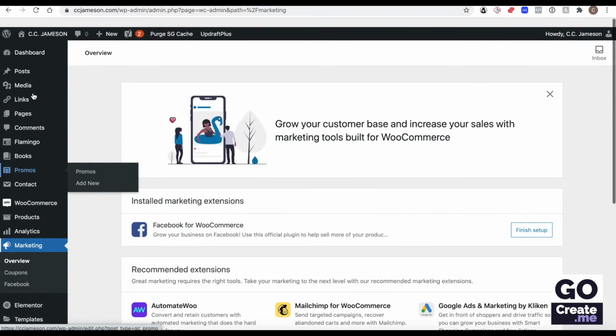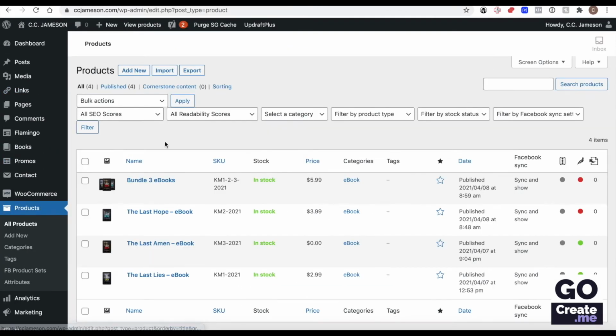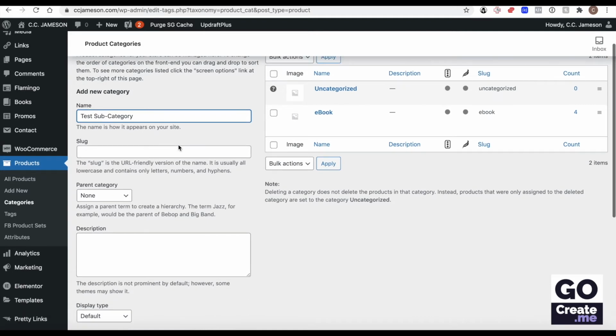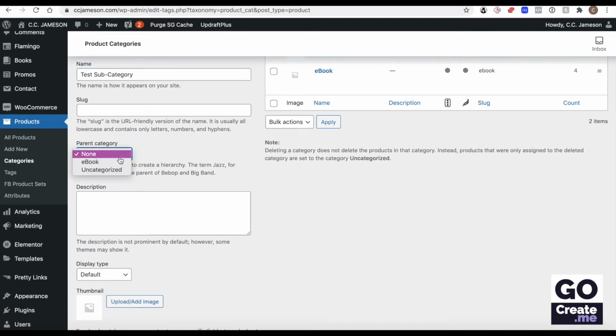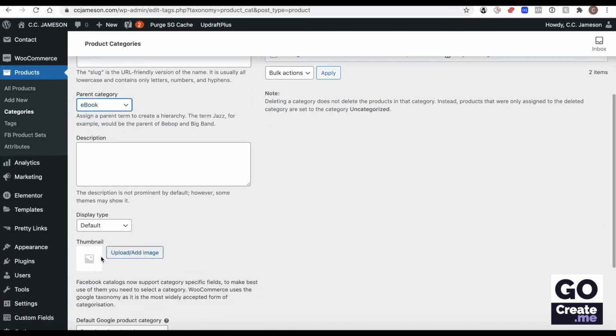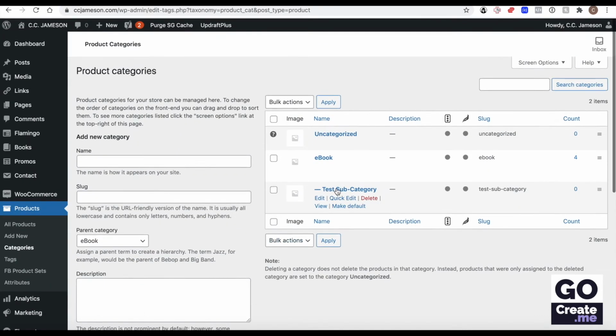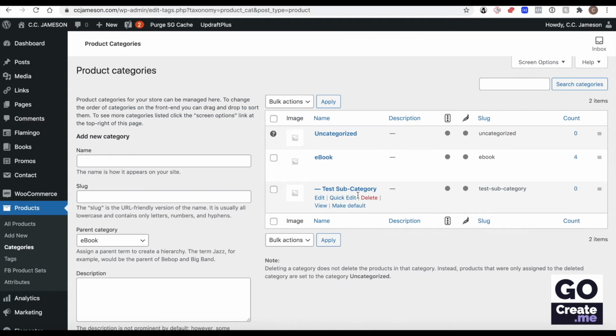Let me show you here in the back end. When you create your products and you create your categories, you could give it a name for the subcategory. You could give it a parent. And then this is where you would set that image. That typically 600 by 600 is kind of nice. And then you would add the category. When I click that, it appears here, and you can see that it's a subcategory for this one here. So this is how you could have multiple subcategories.